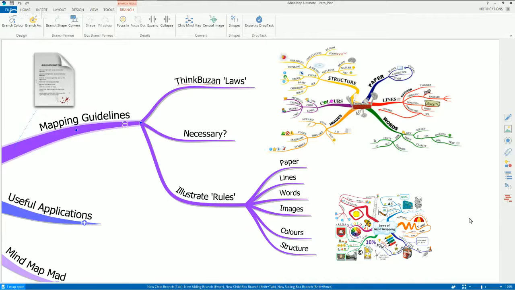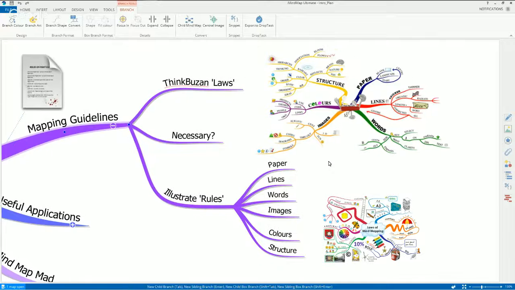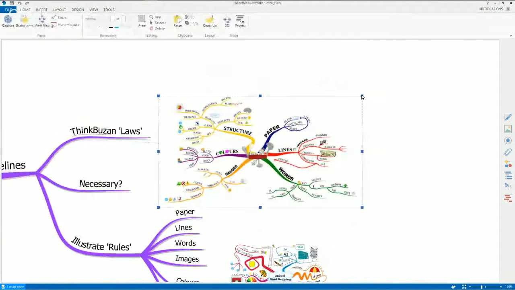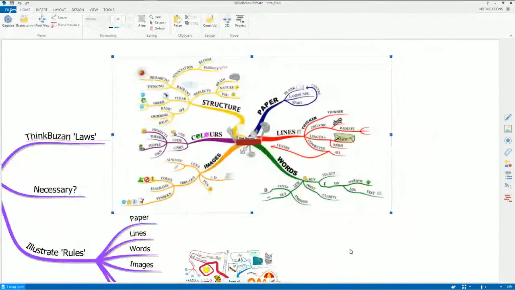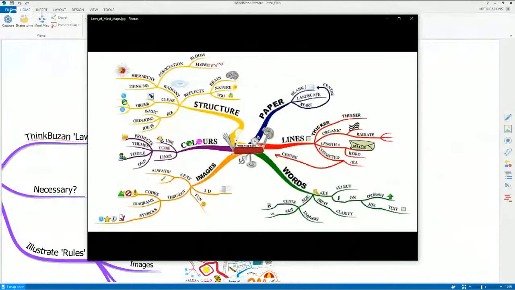Well, here's a mind map, which Tony Buzan did himself, I think. It's an image, and it's not a very big one, so I can blow it up, but the quality isn't that great. So there it is, or maybe I can do it another way. I've got another image here somewhere. All right, and here are some of his guidelines. For example, the paper, he suggests, should be landscape. It should be blank. You should start with a blank piece of paper in front of you. Of course, this could be a computer screen these days, but a blank computer screen and a horizontal computer screen. So if you've got your computer screen portrait style, turn it around immediately, please.